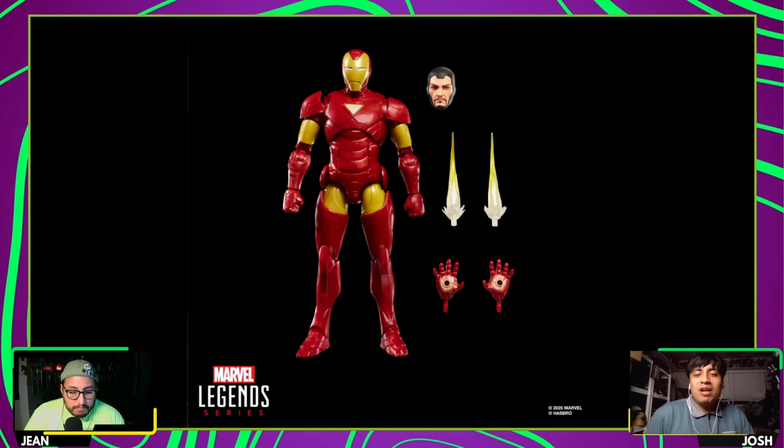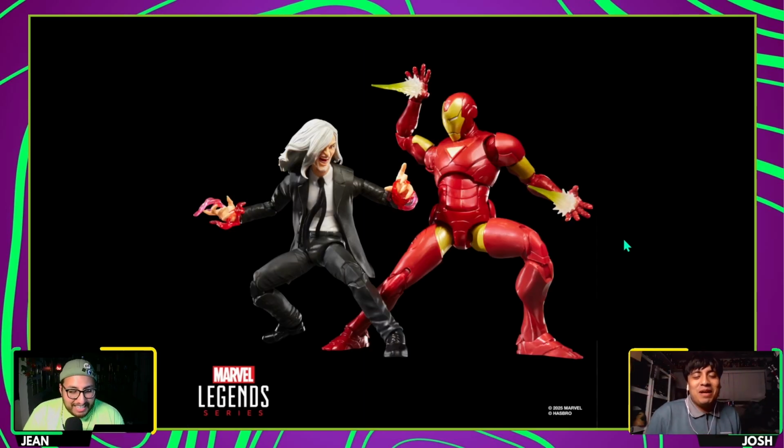And so if you're interested in Iron Man, you now have to shell out like $50-$55 to get it. But like you said, it might not even be that much of a draw because you don't have the Extremis Iron Man, but even the supposed draw is underwhelming, right? Because it's just the Mandarin and he has a flowy tie. It is just the Mandarin. You gotta be kidding me. It's just the Mandarin in a suit, in a tie.